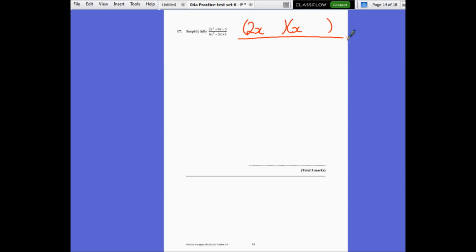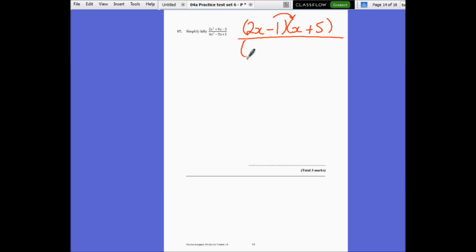We've just got to figure out which way around that is to make sure that we get a minus 5 on the end and a plus 9x's. Well, if we want plus 9x's, we want to times the 2x by a plus 5 to get plus 10x's. And then we put the minus 1 in here, which will give us minus 1 times x, will give us minus 1x, and we'll end up with a plus 9x's in the middle. So that's what the top would factorise to.